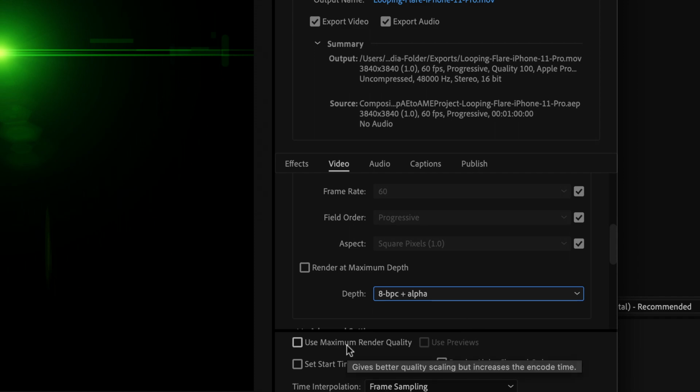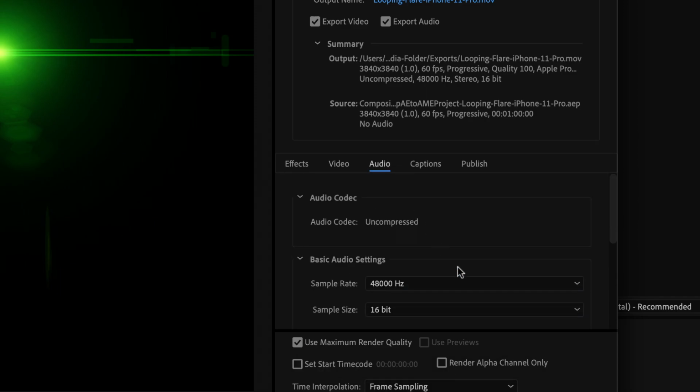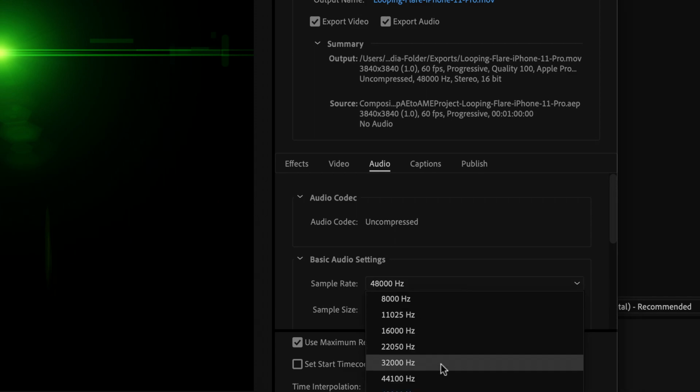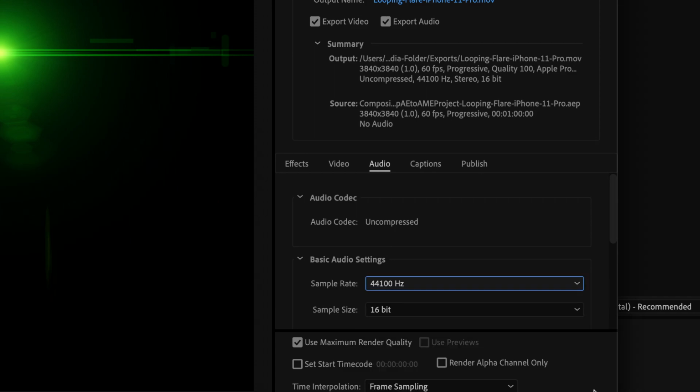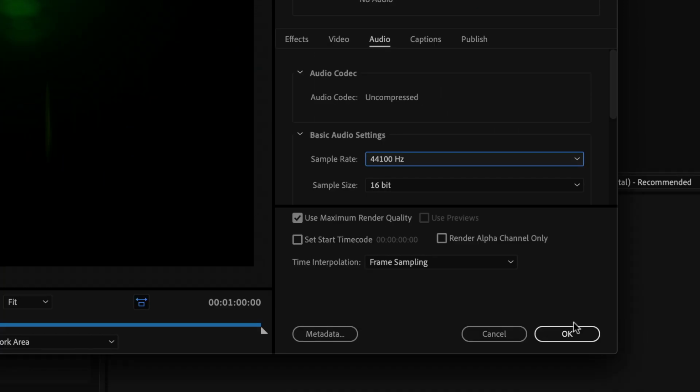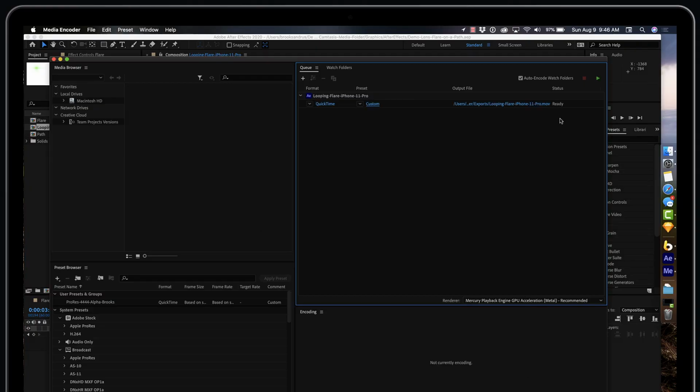And I'm going to also come down and check this box, which says use maximum render quality. It just will take a little bit longer to render, but give me better performance. And then there's no audio in this, but I'm still shooting out a stream, so we'll make sure it's Camtasia friendly 44.1. All right, so you're going to say okay at this point. And now it's time to go get a cup of coffee, take a short walk, because you're going to be doing some rendering. So we'll push start on the encoder and end this part of the tutorial for now.